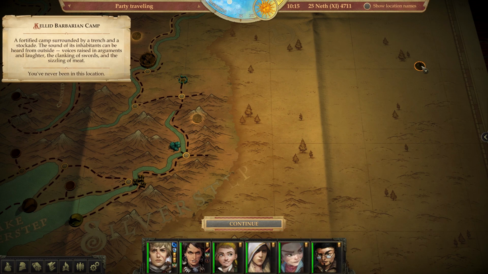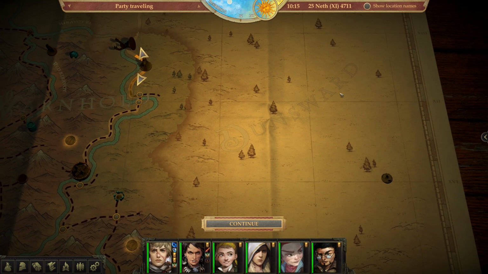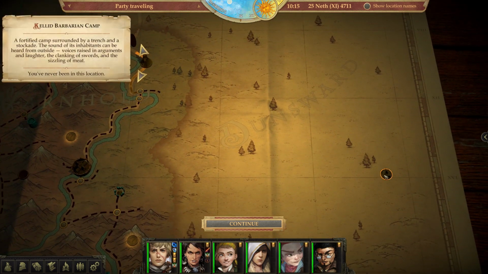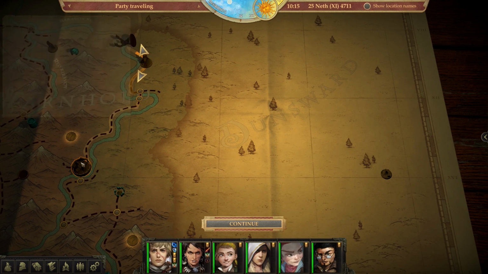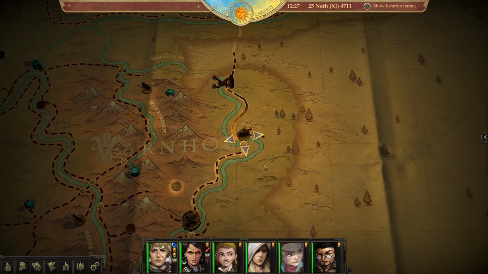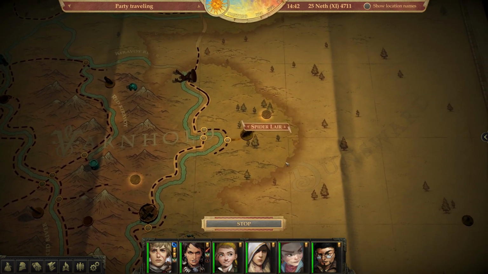I just figured out where the Kelid Barbarian camp was as we started the episode. Oh, we have to go all the way into Dunsword. Interesting. Anyway, yes. Last time we met some barbarians when we went to investigate Varnhold. Varnhold was empty. Barbarians had no idea what was happening. So we're going to head over to the barbarian camp and see what's going on. They said they found a cave of half-men.